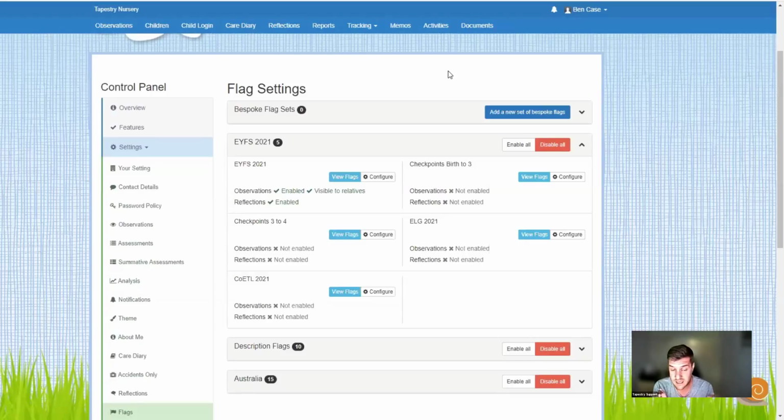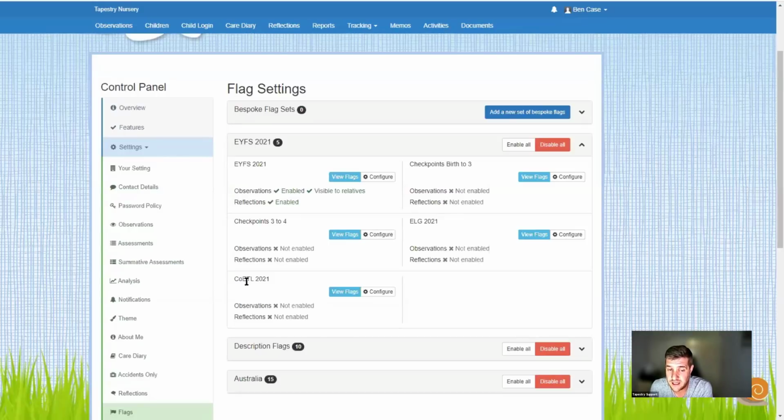That's why there's none for reception though, because they aren't written in the document. I spoke to one school and they were going to use the checkpoint flags, but only if a child wasn't meeting them, so that they then knew to focus on that. Okay, so that was an interesting way to do that. Now, I'm not going to enable these for now, don't need to.